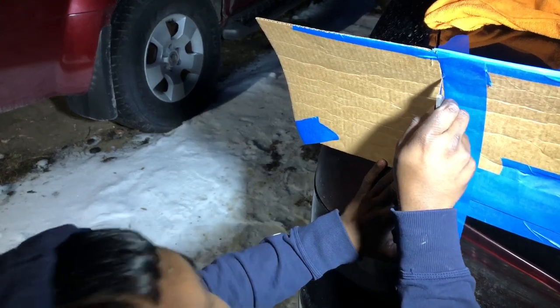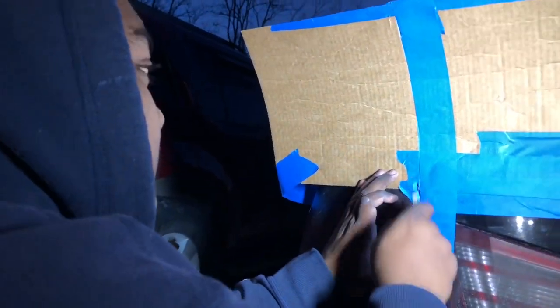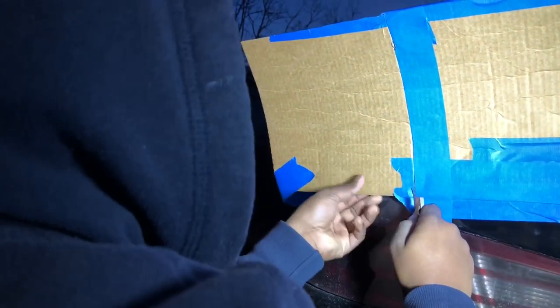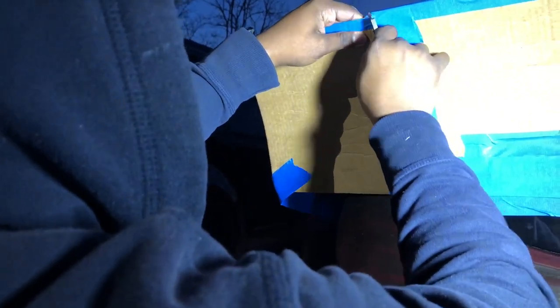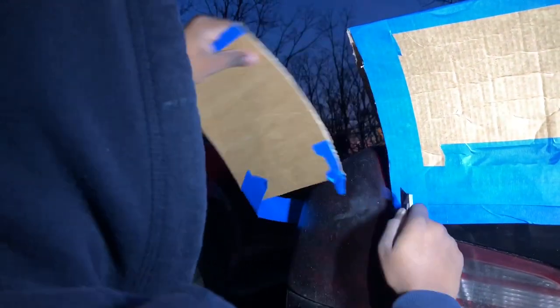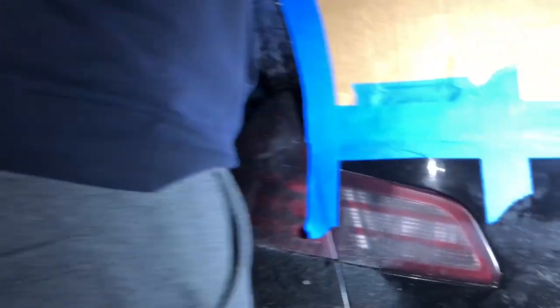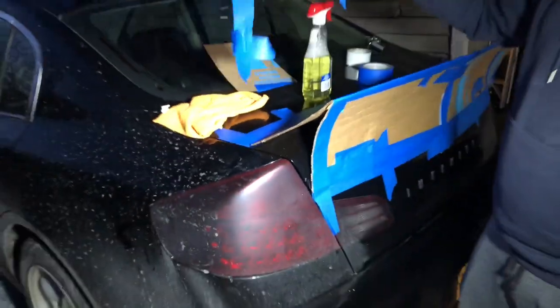Crouch down so they can see. Watch me scratch the damn paint! Guys, please keep in mind it's the first time I'm doing this — custom fab at its finest. Custom fab — broke one of them too, yeah. That looks a lot right though, I think that looks right.